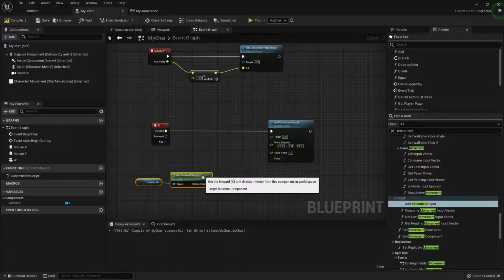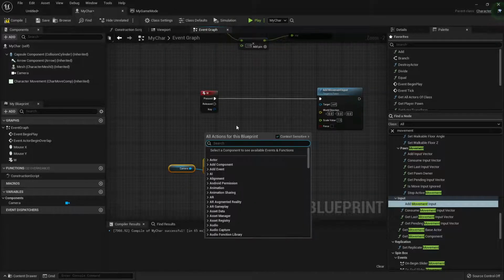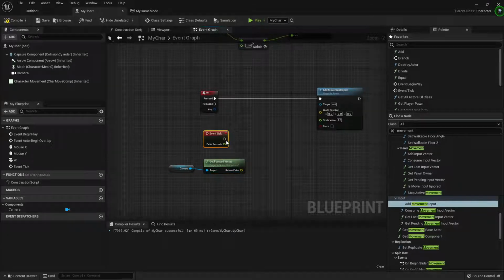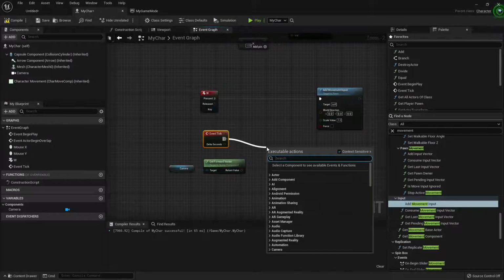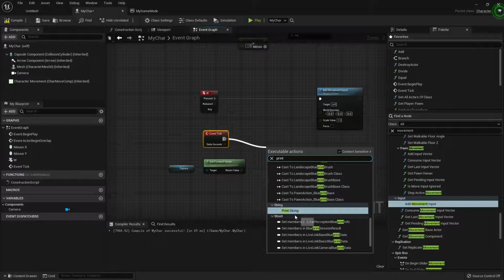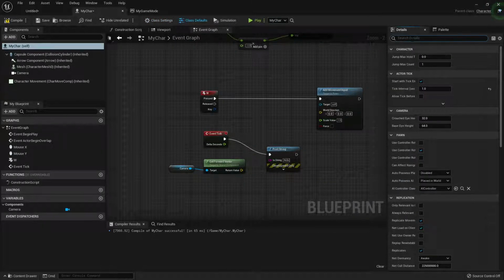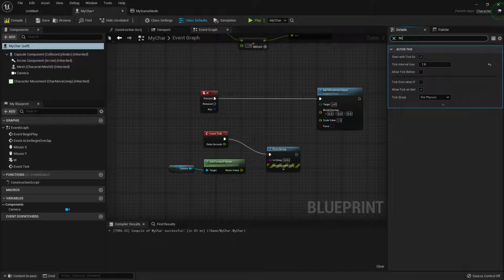Nice. Okay, let's look at this because this is very important. I'll do my tick here, and then let's get our print string going on. I'll go back into here. I want to set my tick to every frame.